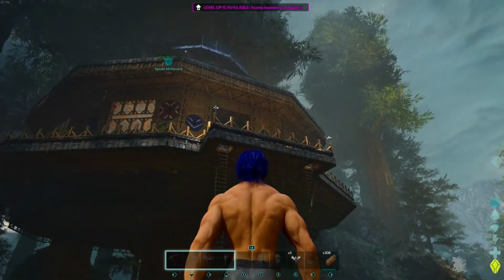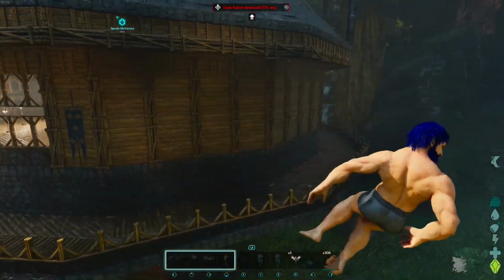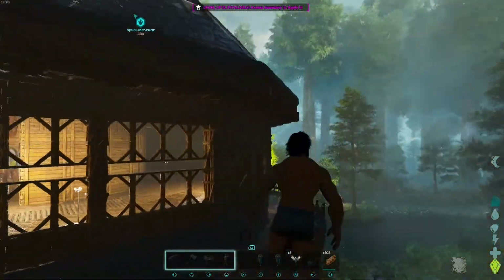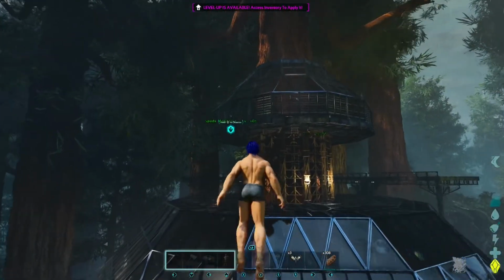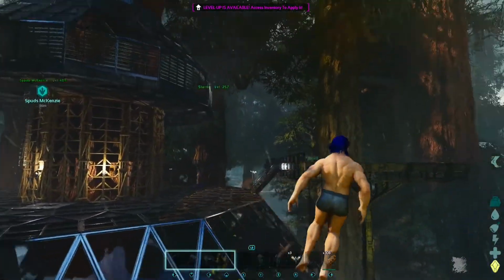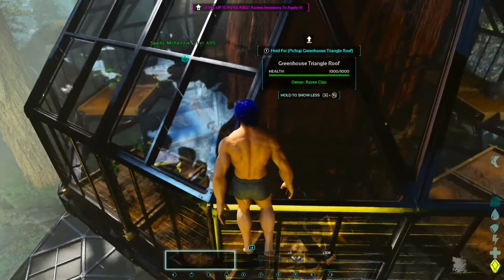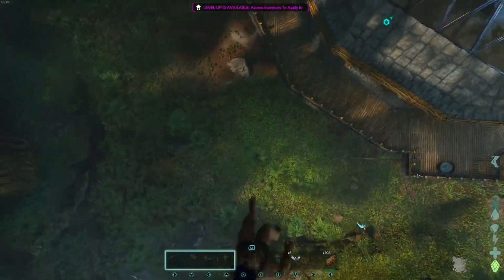So on the bottom, we got our ladders coming up. We got the first story here, pretty cool. We'll check out the inside here in a second. We've got the, I guess, crafting room up here. We'll look at it. We got our two dino landing pads here. And up here, we have our greenhouse. So, let's get started.